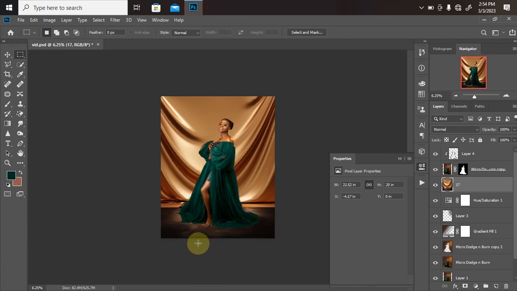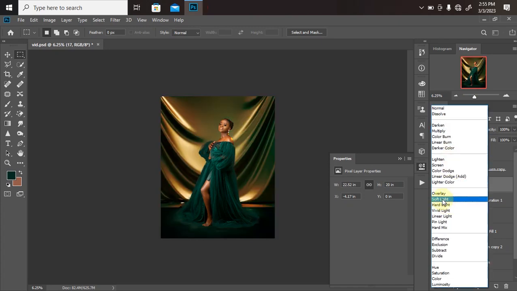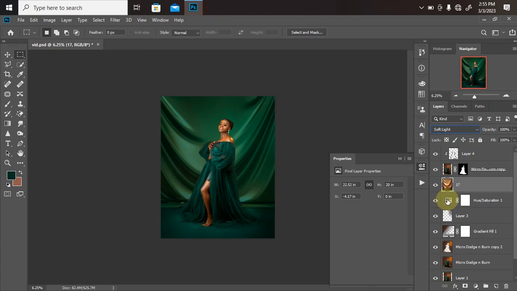But the issue is that what we brought in is not giving us the shadow, that's the foot shadow and everything like that. So we are going to make an amendment to that also. We're going to change the blend mode as you always do. From normal, we change it to soft light, as you can see right now. Click on our OK. Ctrl D to deselect. As you can see right now, we've actually created a color similar to the outfit she's wearing, especially this foot aspect right now, which you've done a perfect job so far.